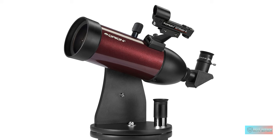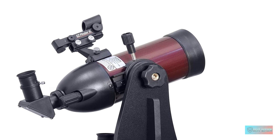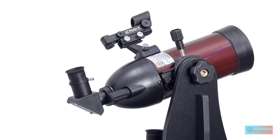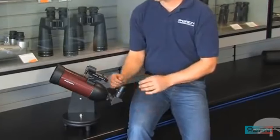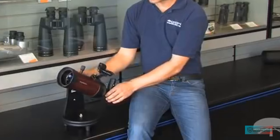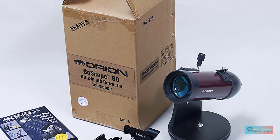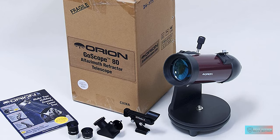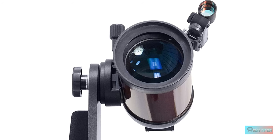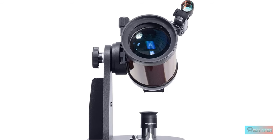A decent sized aperture and good quality optics for the price, the Orion GoScope 80 is set up to make astronomy easy for the beginner. You'll be able to get very good views of the planets and the moon, along with select bright deep sky targets, despite the narrow field of view. The Orion GoScope 80 also lacks slow motion controls, which makes fine-tuning and centering targets a bit of a hassle — sky watchers have to resort to a point-and-aim method with the help of the EZ Finder II Reflex Red Dot Finder. Also in the box is Starry Night software to help you choose your targets and pinpoint them in the night sky, free lifetime tech support through Orion, as well as two 3-element 10mm and 25mm eyepieces. The supplied accessories offer magnifications of 35x and 17x.